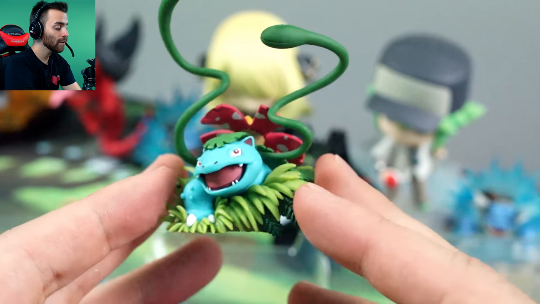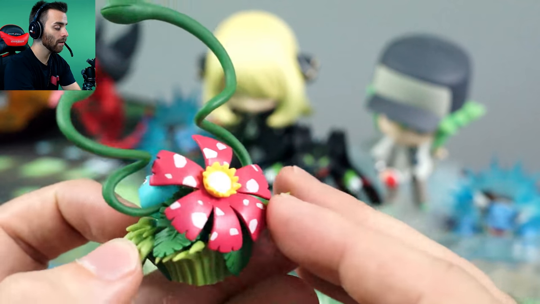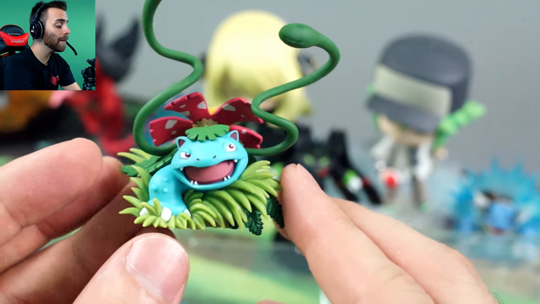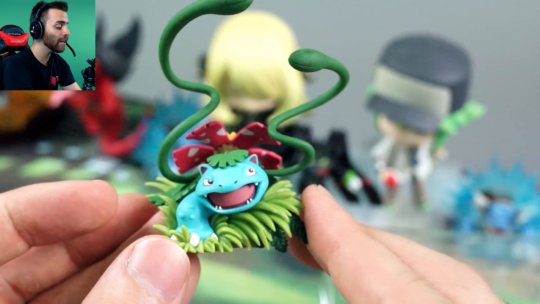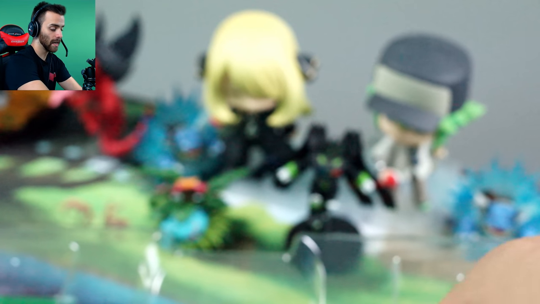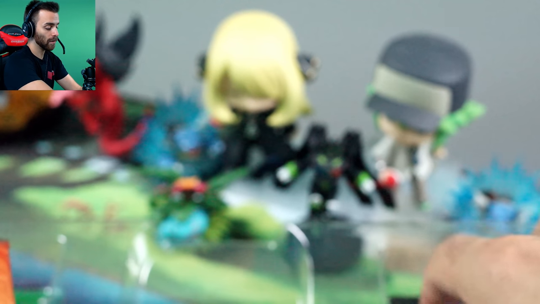Look at this. This Venusaur looks amazing. Look at the detail on this Vine Whip Frenzy. He's stepping out of the grass like he's going to find your family. I love it. You're going to go right next to Zygarde. Honestly, you're almost bigger than Zygarde, which is insane.